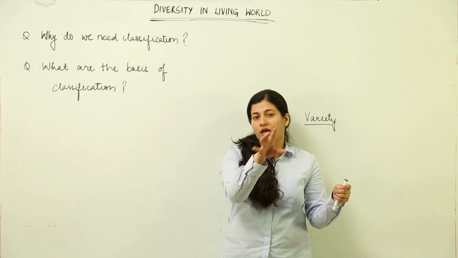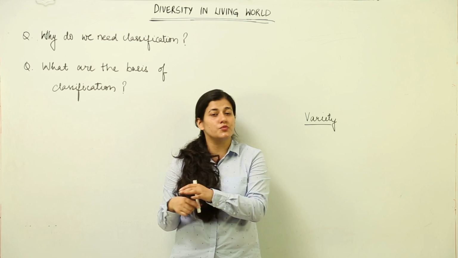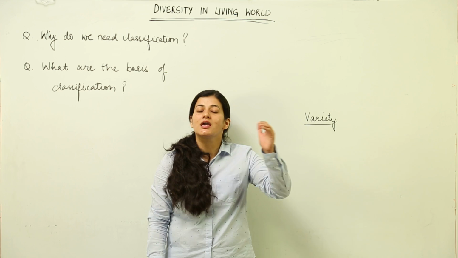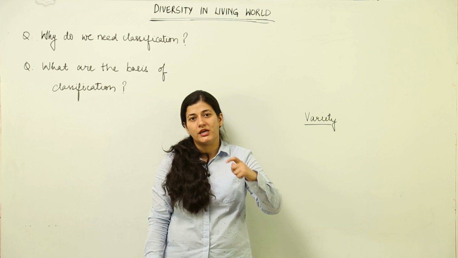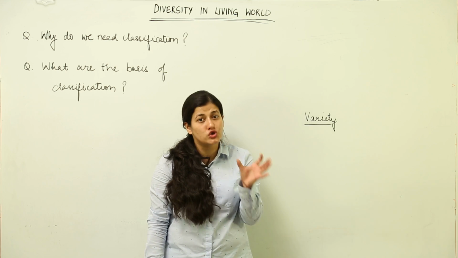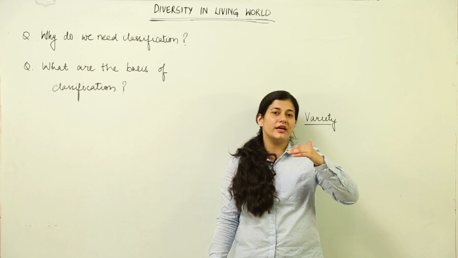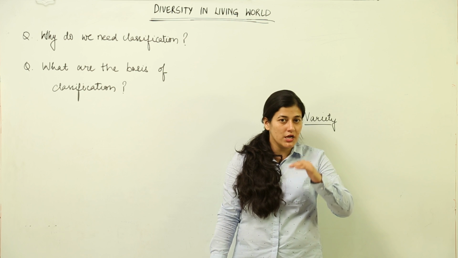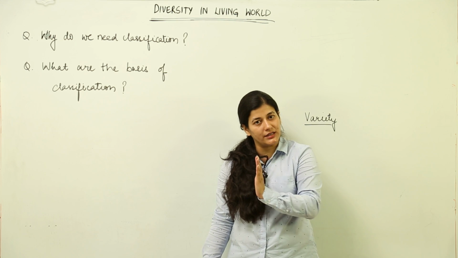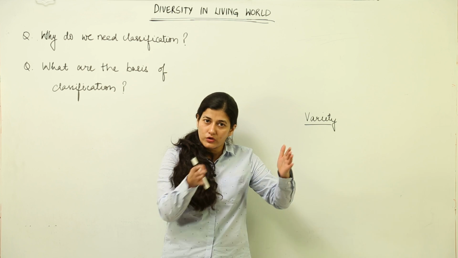Now what is taxon? I will let you know. Taxon is the category, just simply category. It is easier for us to place the particular organism in its respective category so that we can understand it, and the organism goes in the same category where it belongs. As in the case, supposedly we are talking about students who have a height of more than 5 feet 8 inches. They will belong to the particular category where the height is higher than that. Those who have a lower height would belong to the other category.